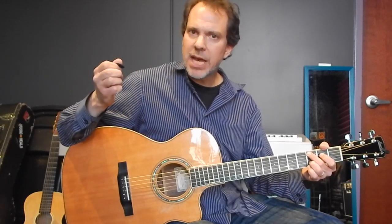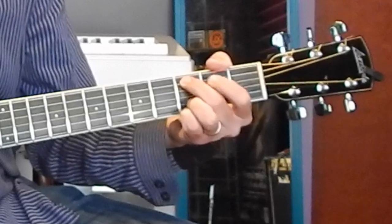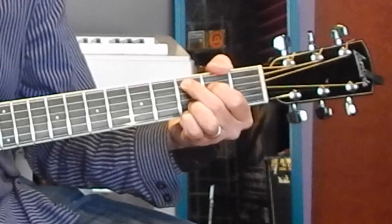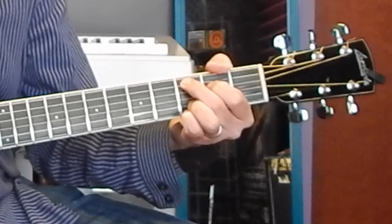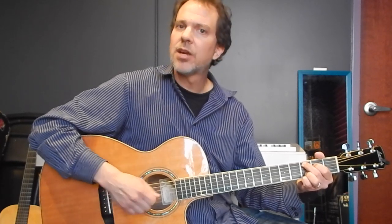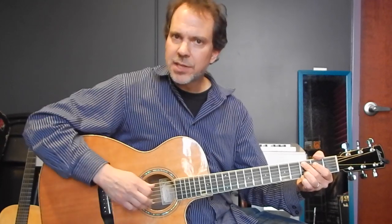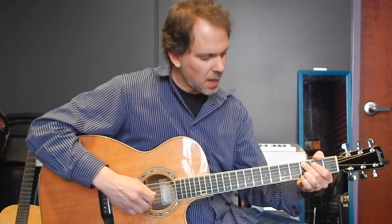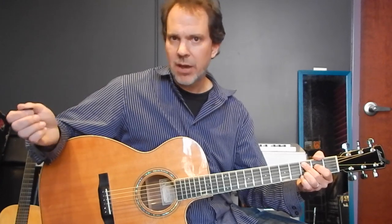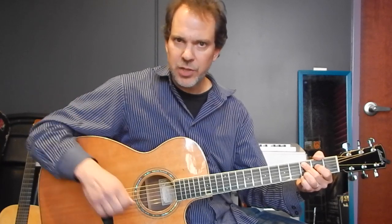Now some of you may know a C add 9 like this, in which the E is played with the index finger here on the second fret of the D string, the D is played with the ring finger, third fret of the B string, and then we have this high G doubling the open third string. So this has E and D, therefore it's an add 9. This chord has the C bass. I'm muffling the D string. I have the open G, the fifth of the chord. I have the D, which is the second or the ninth, depending on how you decide to classify it, and that high E on the open E string.